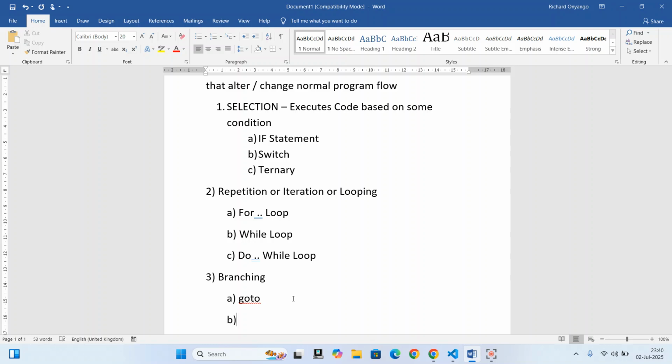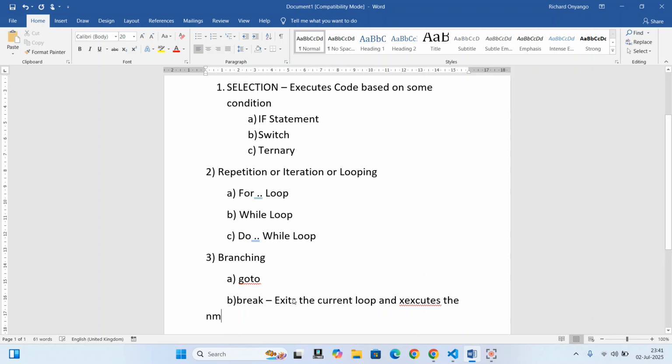So the other one is break. Let me start with break. What break does is it exits the current loop and executes the next.